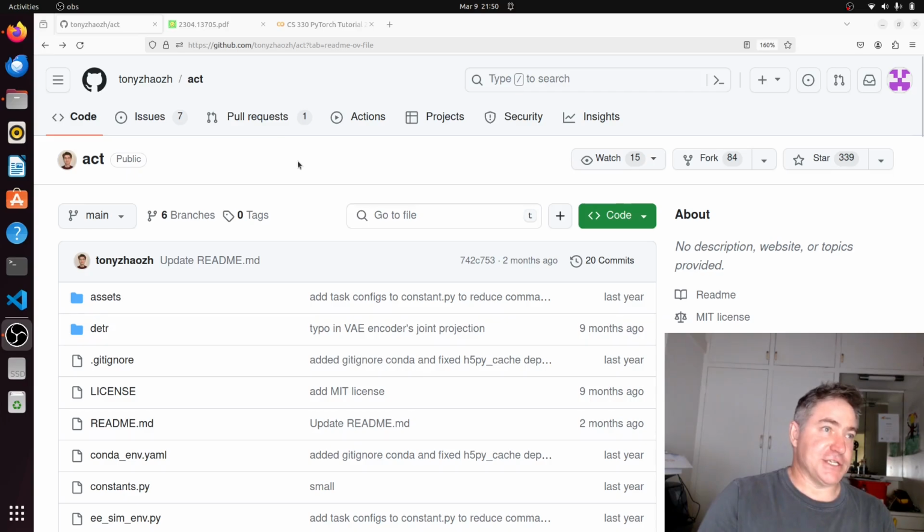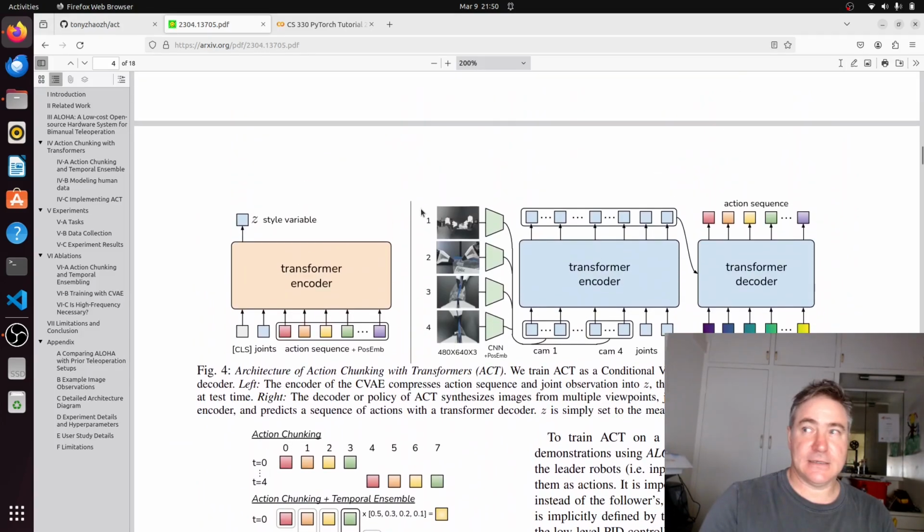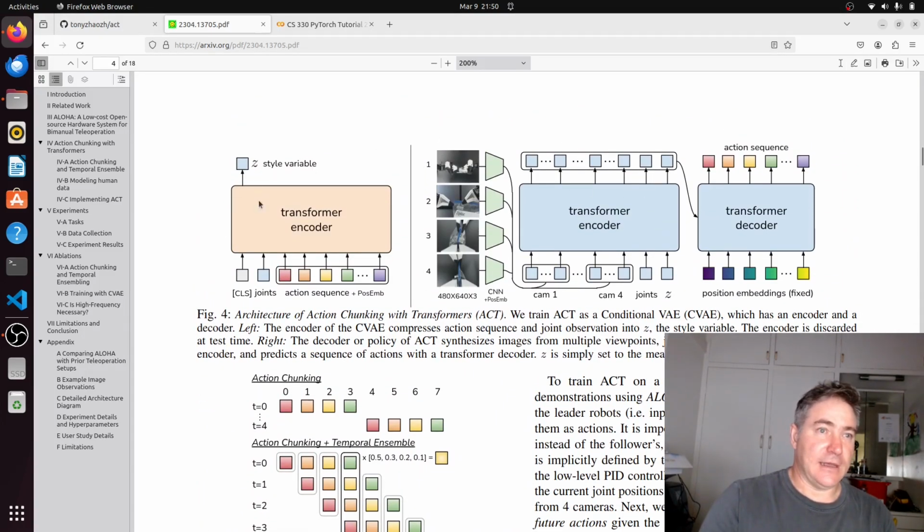Now I'm going to take you through the action chunk transformers code from Tony Zhao to train the network, basically. So we've recorded the data, and we put this recorded data through this code, which is a transformer network. They published a paper, and you can see this is the network here, and the code is actually pretty true to this network. This encoder here is only used during training, and then this whole thing is used during inference. Here are the images which go through a convolutional neural network, which is the backbone, and then the joint states go in here, and we have an action sequence which we use at training plus the joint states. So this is all in the code, so we'll have a look at that.